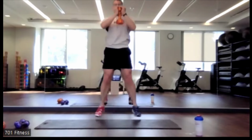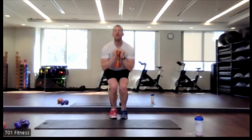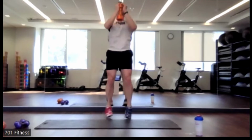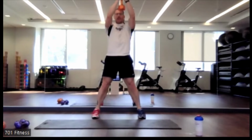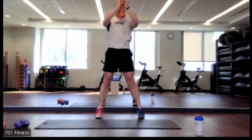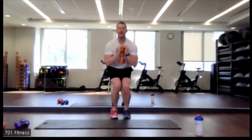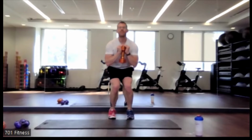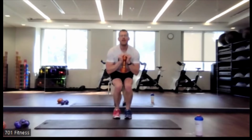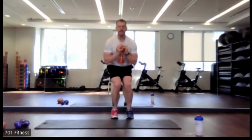So my feet are shoulder width apart. Of course, as you jump in, they may come a lot closer together. But again, sitting back into that squat. Nice job. 5, 4, 3, 2, 1.